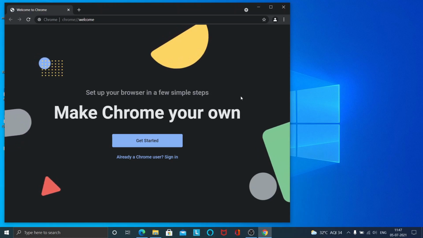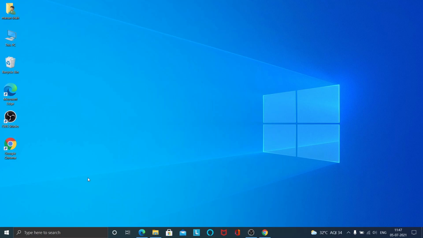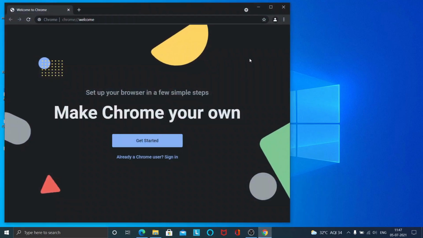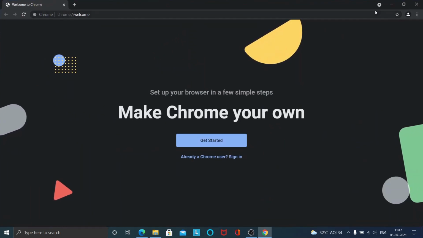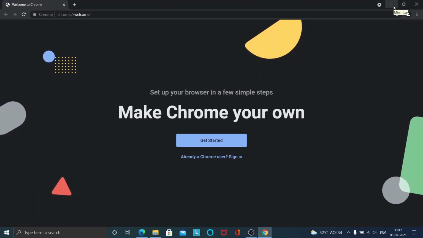So here we go. We got our Chrome browser. We also have a desktop icon of Chrome. So yes, we have downloaded Chrome successfully.